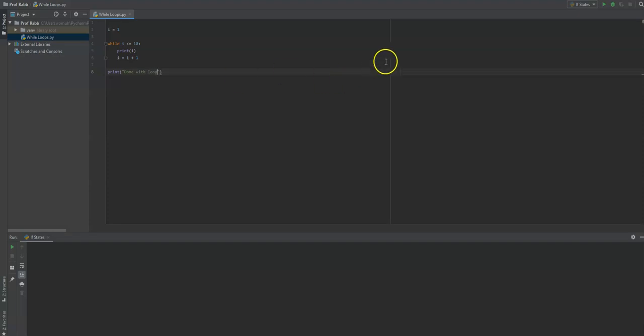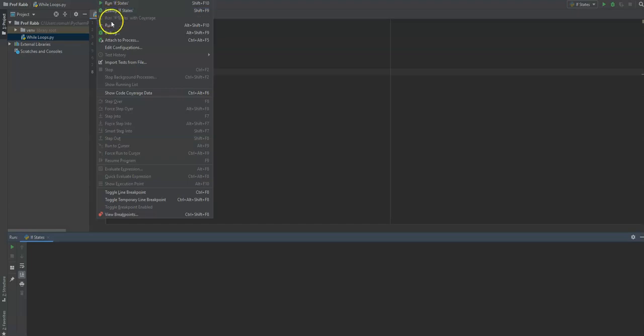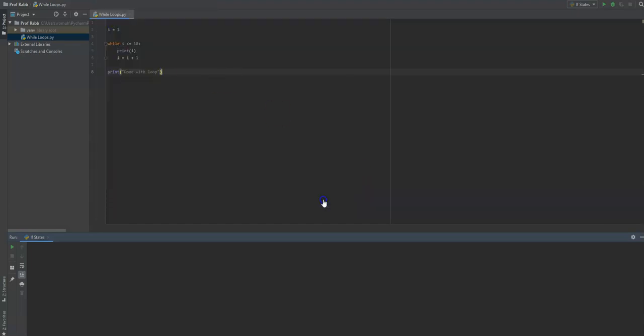All right, and so let's go ahead and try to run this piece of code and see what happens. And see right here, it looped through. I is already set to 1.